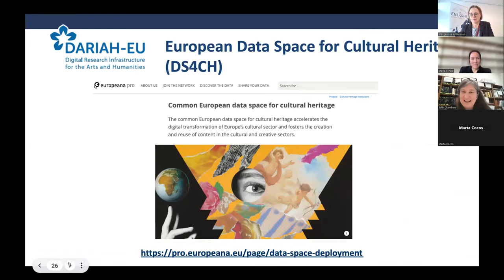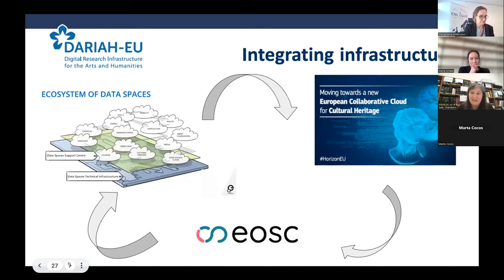Of course, it's never simple. Some of you may know Europeana as the flagship portal for collection of cultural heritage data in Europe. And this is now becoming part of one of the data spaces initiatives, which are more closely connected to EOSC. Here we've got the European Data Space for Cultural Heritage, or DS4CH, as it's being started. This is being managed by the Europeana Association, and Daria is also a partner in this. So we have got a lot of collaboration. Clarin also collaborates closely with Europeana as well. So there are some intersections between what is happening in terms of cultural heritage data. You can see that my graphic design skills aren't the best, but this is the idea of how we can start interconnecting this.